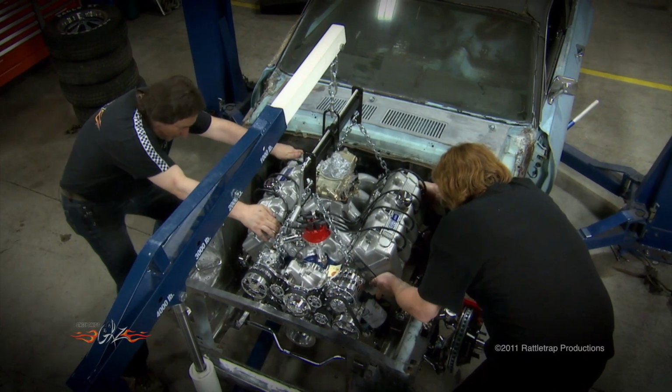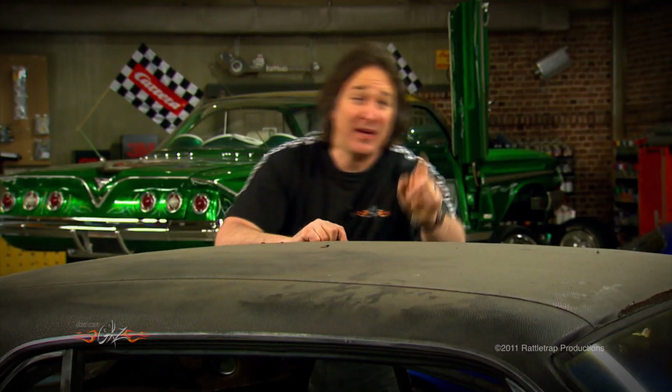How you on the motor mount? I'm right on mine.